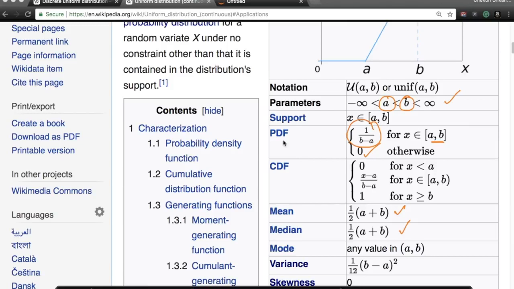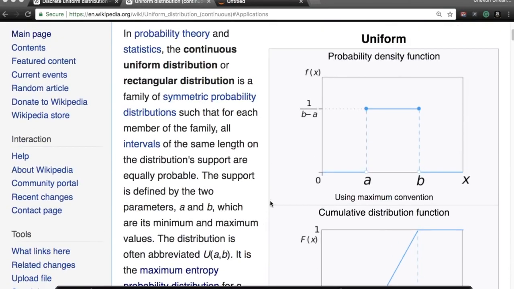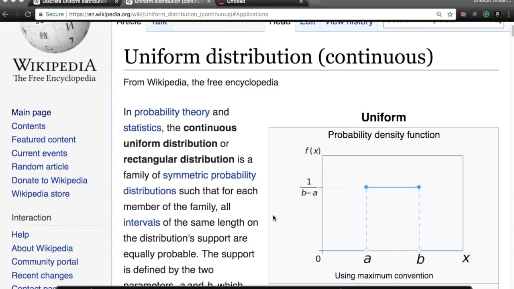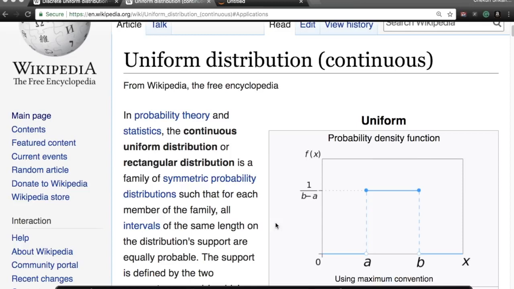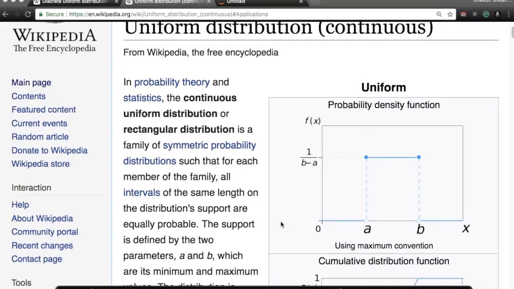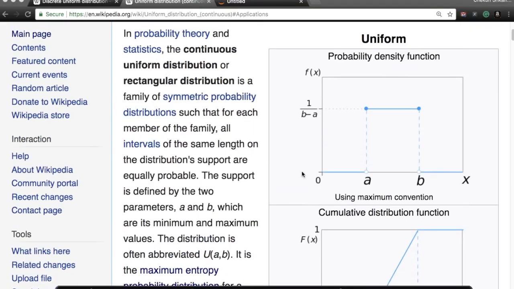There are lots of distributions in nature. There is a very interesting application of the uniform distribution that we will see in the next video. This is a broad overview of what a uniform distribution is, what a discrete uniform distribution and a continuous uniform distribution are. But this much is fairly sufficient for us to tackle the problems ahead of us.